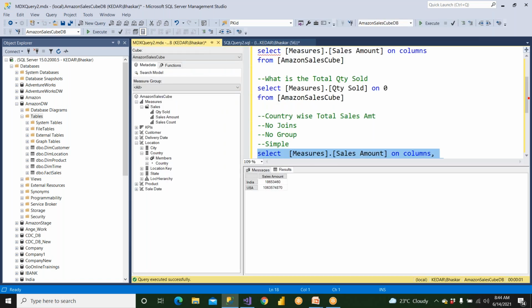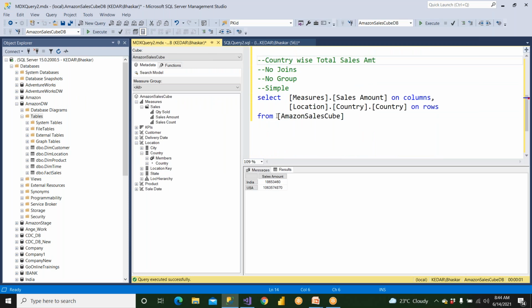And when you go to OLAP or MDX queries, there is no need for joining. All the data is available in a single cube. All the data is not available in a single place in an RDBMS. You have a separate location table, a separate customer table, this separate table, that separate table. You go mad with data warehousing queries.